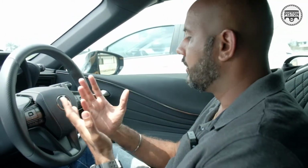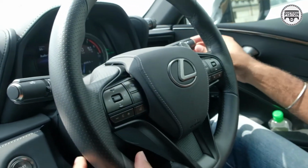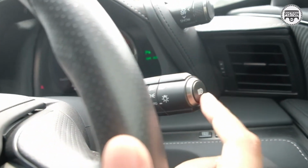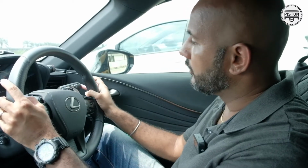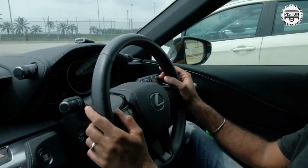And one thing that I really like about driving this Lexus is how driver-centric everything is. All the controls, even the auto start, the auto headlight button is just a switch over here. Let me show you. It's just this switch over here. I was driving through the Rompin to Pahang roads yesterday, nearly at about 10 o'clock at night, which you can imagine was pitch dark. But controlling the automatic headlights was as simple as my pinky finger just touching and pressing this button, and it's just so easy, so accessible.